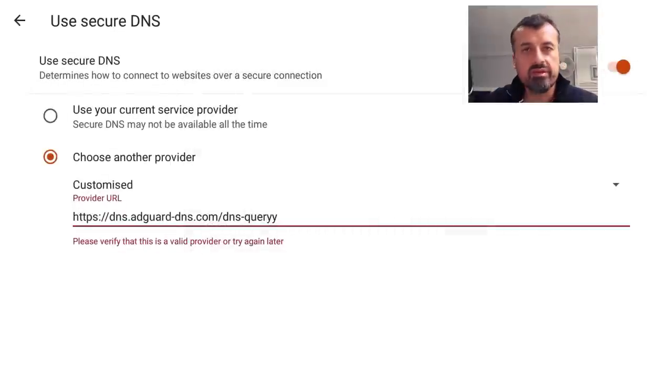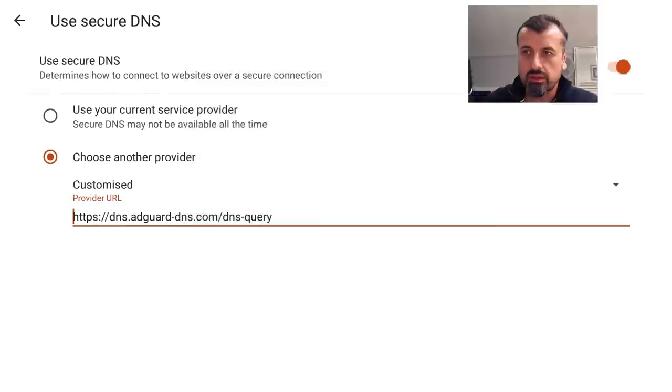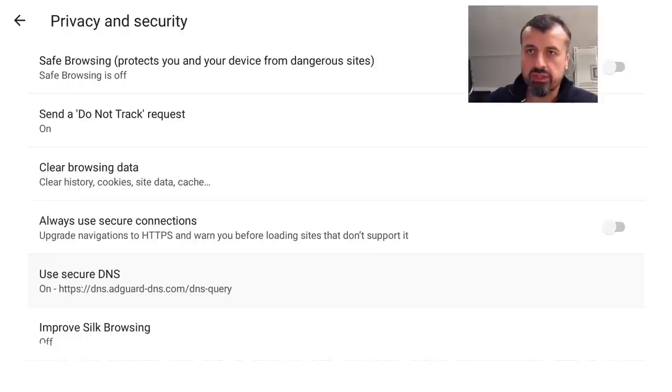And what happens? You get a message saying that this is an invalid DNS provider. So just ensure that you have typed the address correctly because it is checked straight away. Let's go back in. When I take off the extra Y, go to next, and that message then disappears. So that is the correct address we want. Let's now go back. We're now using secure DNS.